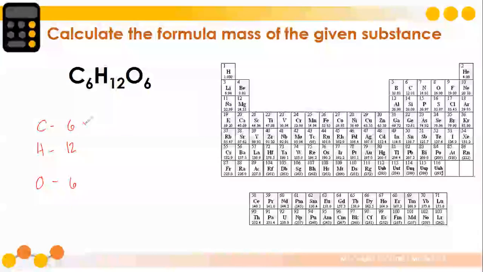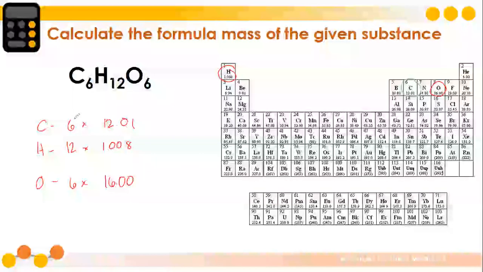And then you simply multiply them with their atomic masses. Again, please make sure that you are using the assigned periodic table of elements, so that we all have the same answer. So for carbon, the atomic mass is 12.01. You just need to write that. For hydrogen, we have 1.008. For oxygen, we have 16.